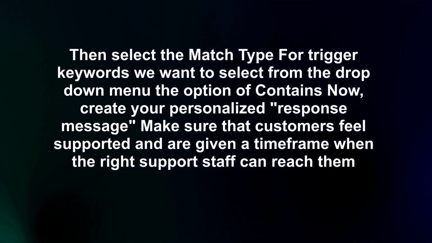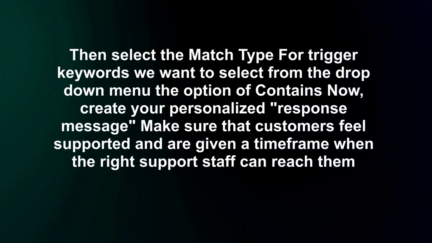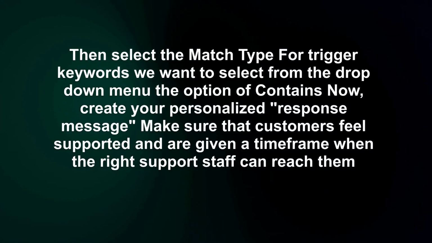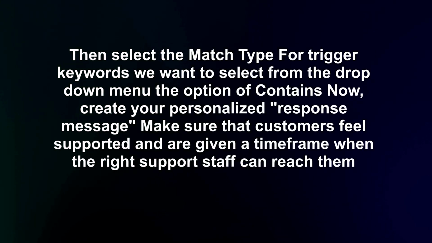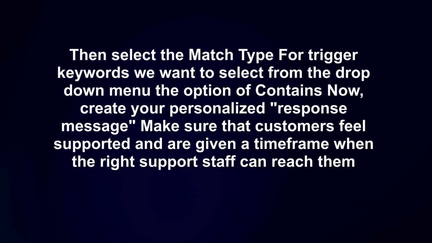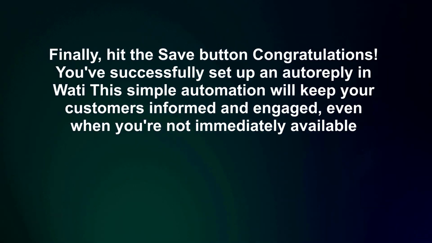Then select the match type for trigger keywords. We want to select from the drop-down menu the option of Contains Now. Create your personalized response message. Make sure that customers feel supported and are given a time frame when the right support staff can reach them. Finally, hit the Save button.